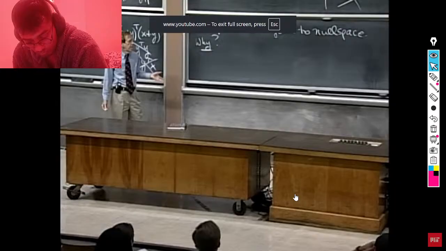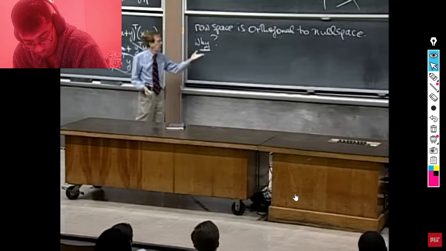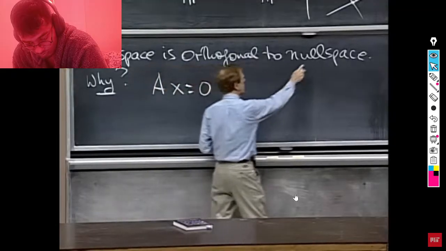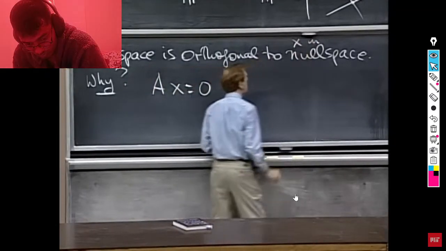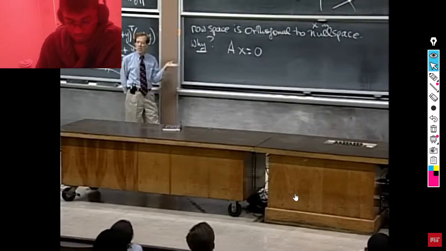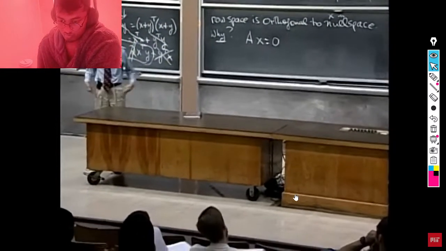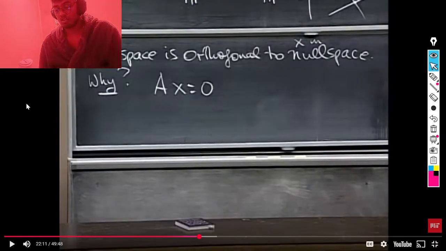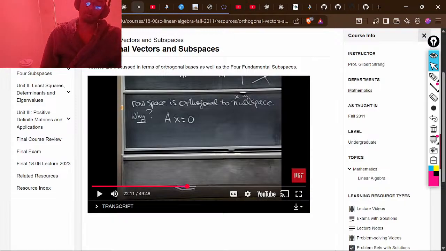Well, what have I got to work with? All I know is the null space. The null space has vectors that solve Ax equals 0. So this is a guy x. x is in the null space. Then Ax is 0. So why is it orthogonal to the rows of A? If I write down Ax equals 0, which is all I know about the null space, then I want you to see... Okay, I'm just going to save this for tomorrow.